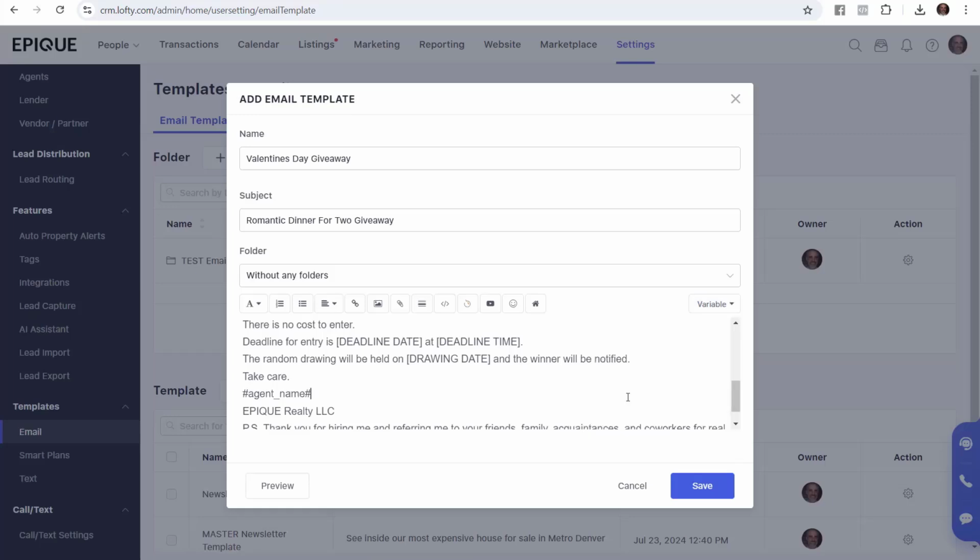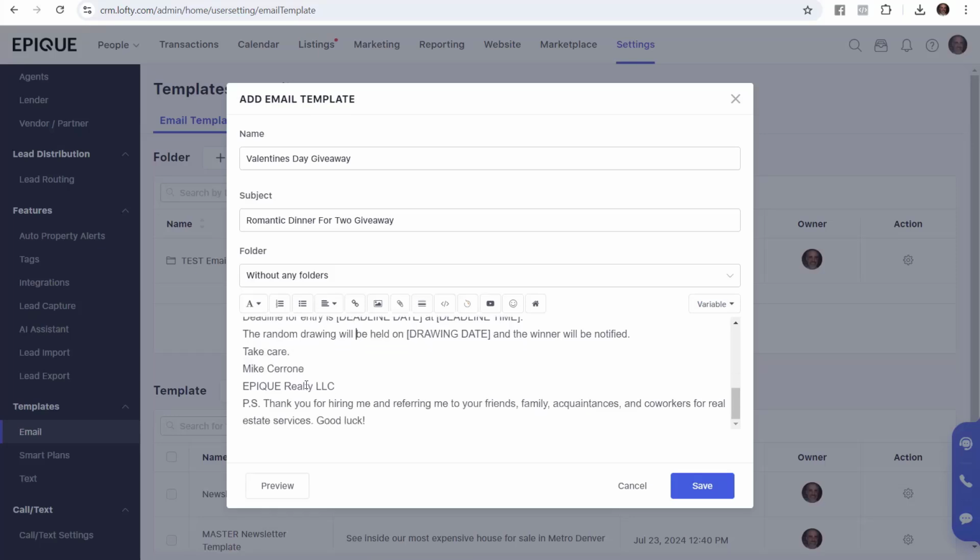I'll just show you what that would look like, and it'll do your first and last name there however you've entered it into the system in Lofty. The only reason to do that is if you think you might change your name in the future for whatever reason. Maybe you're going to get married or divorced, or you may just decide you want to change your name. Instead of having to go through and change every single hard copied name, you could just do it once in Lofty and it would auto-fill in all these. So just a little idea there, but I'm going to go ahead and hard copy mine in on this one.